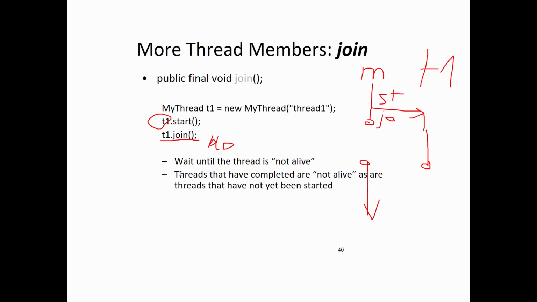When you finish, I'm back on the stage, and then I could do something more. So join is a blocking instruction causing the current thread to wait till the thread I'm joining finishes. Technically speaking, it causes the main thread, the thread we are running, to go into a blocked state. Just remember that.